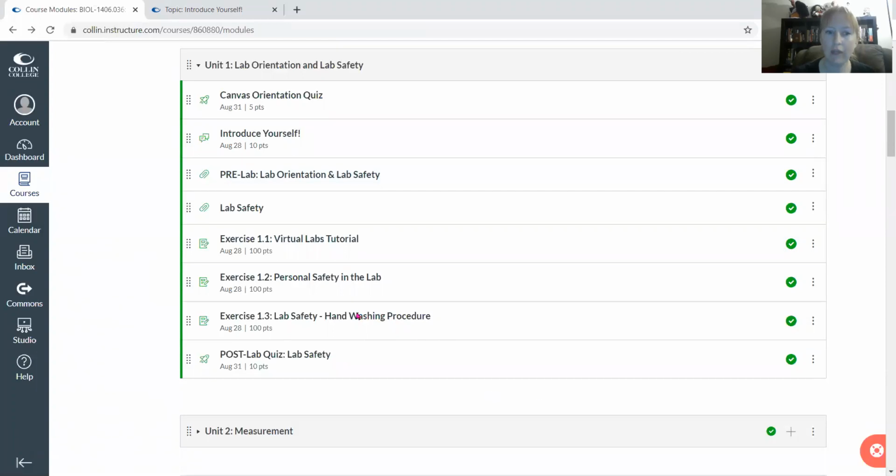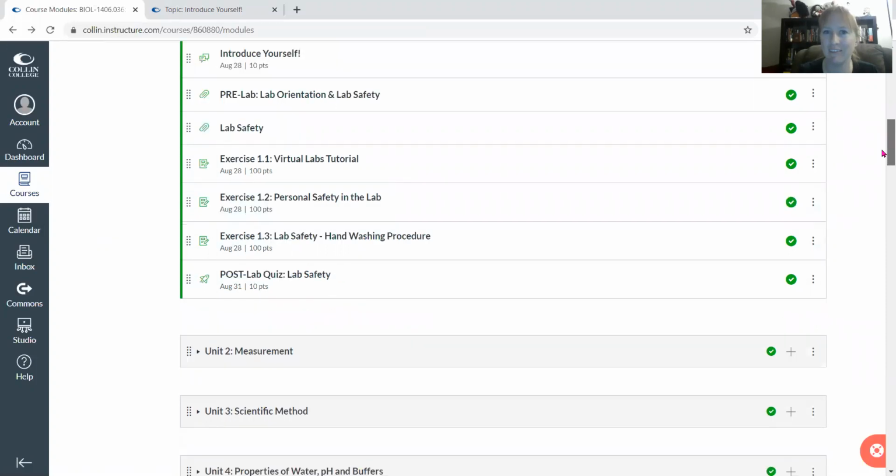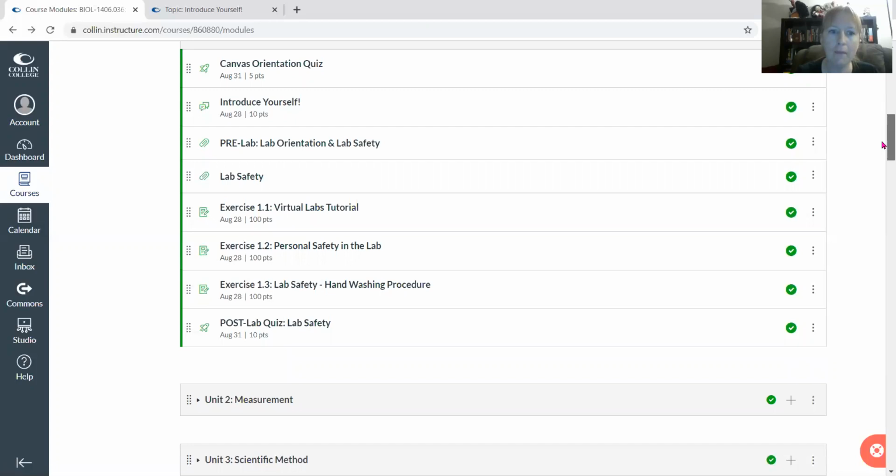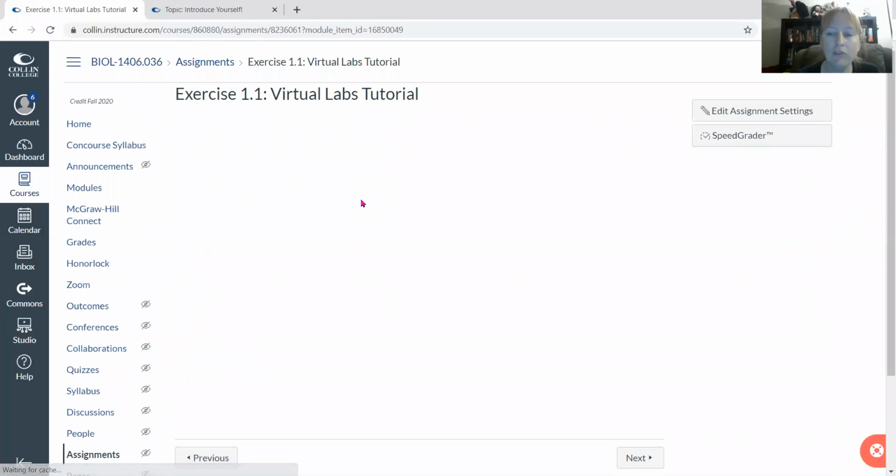Again, the virtual exercises are going to be due on Fridays at midnight, well, 11:59. The lab quiz will be available until that next Monday. So you have the weekend to complete the quiz. I suggest going through, and while the information's fresh in your head from completing the assignment, go ahead, take the quiz. Get it out of the way. Not worry about suddenly your internet goes out at 11 o'clock on Sunday and now you're screwed or something like that.